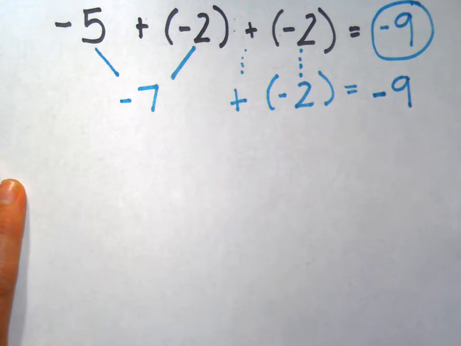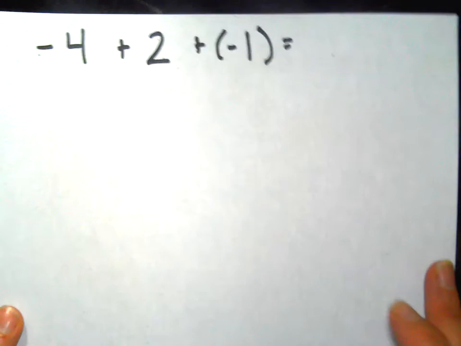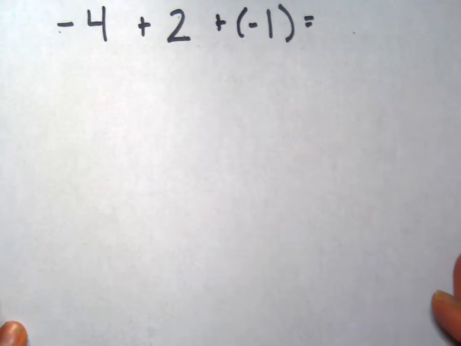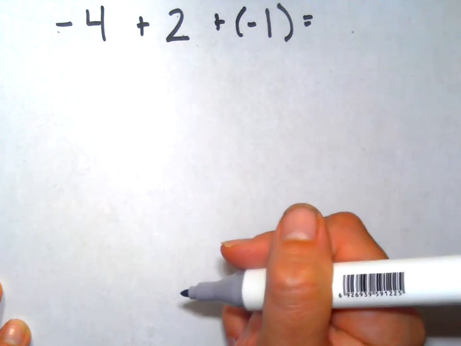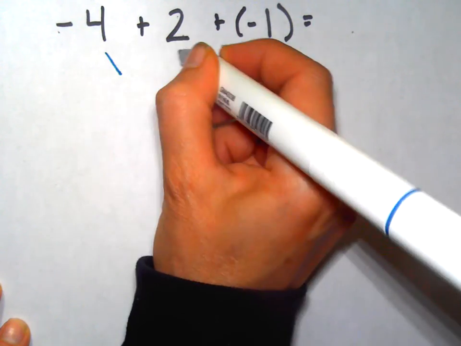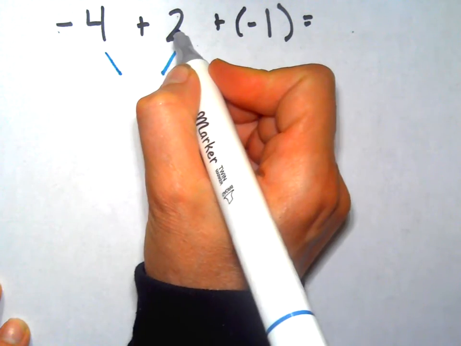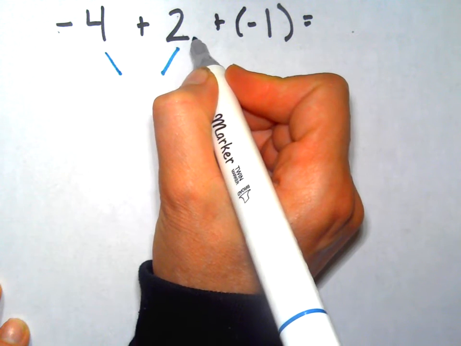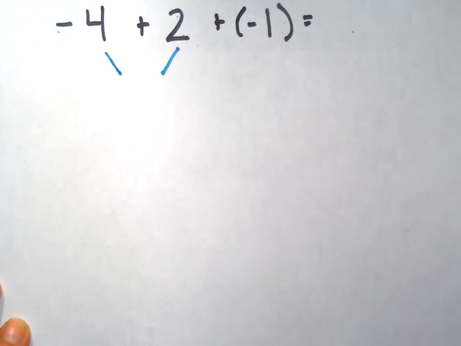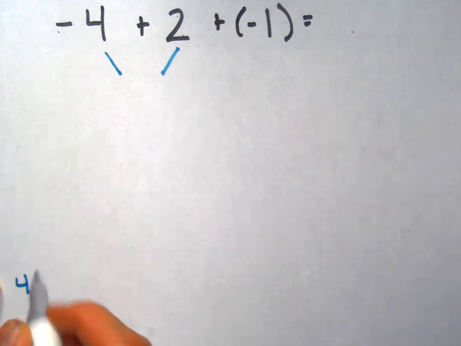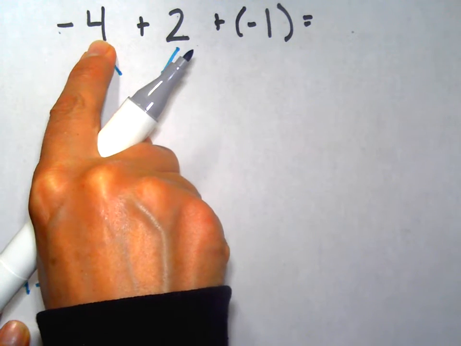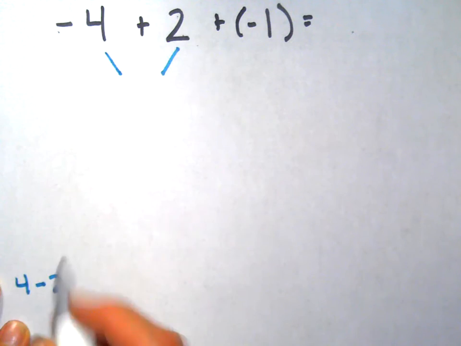All right, so we did all positives, we did all negatives, but I think we can handle some even more exciting ones where it's all mixed up and we're really practicing that algorithm that we learned on Wednesday and Thursday. All right. I'm starting out with -4 plus 2. I'm just going to deal with that for right now. My first step. When the signs are different, then I'm going to subtract the absolute values. So I'm going to go, and I'll just do it down here. 4 minus 2. The absolute value of 4 minus 2 is 2.